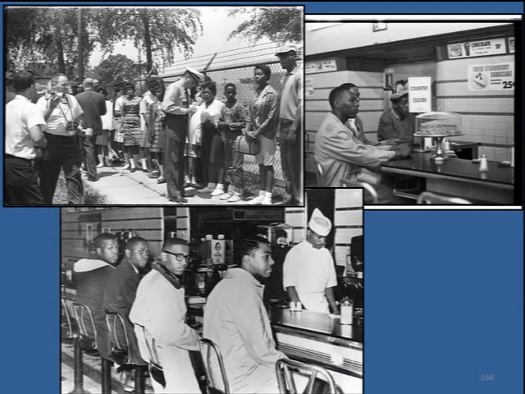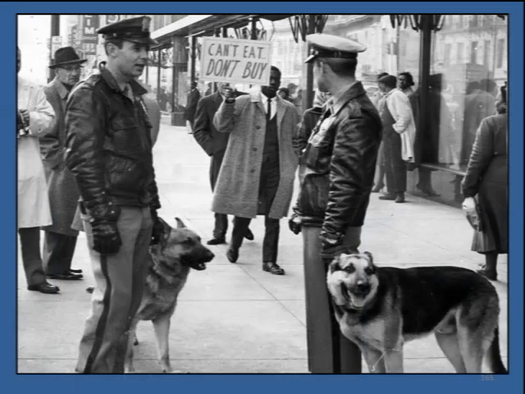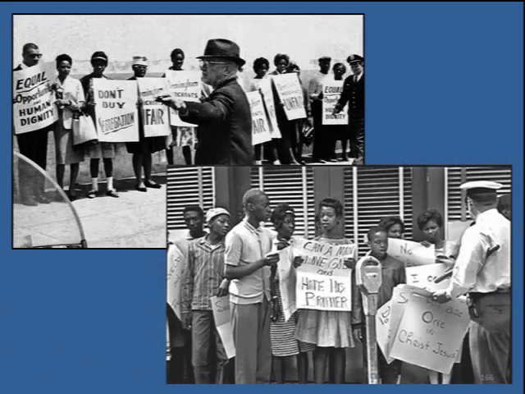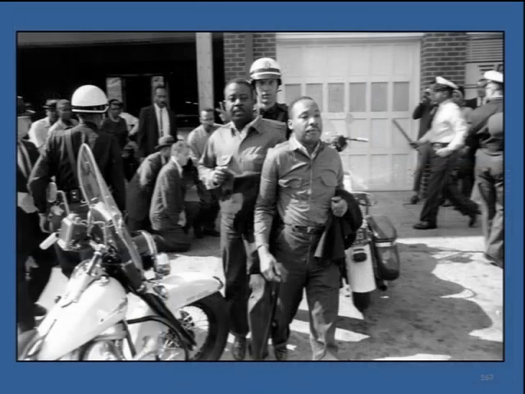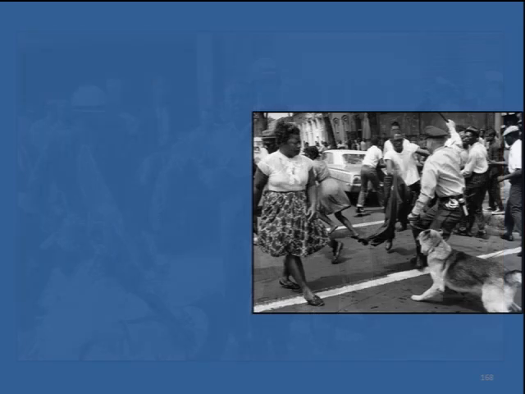The Birmingham campaign lasted nearly a year. It began in 1962 with a series of nonviolent boycotts, demonstrations, and protests against local businesses. The idea was to create a situation so difficult that the city would have to negotiate. A few white businesses changed their policies until the city threatened to close any business that did not follow the segregation laws. Organizers then decided they needed to be more confrontational.